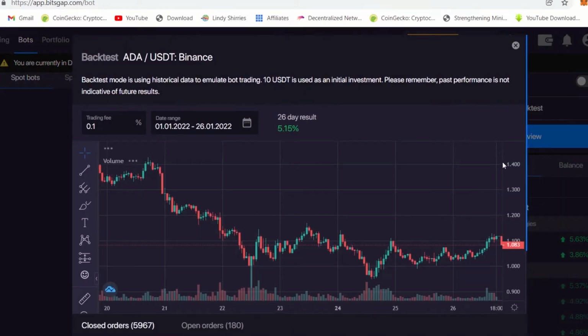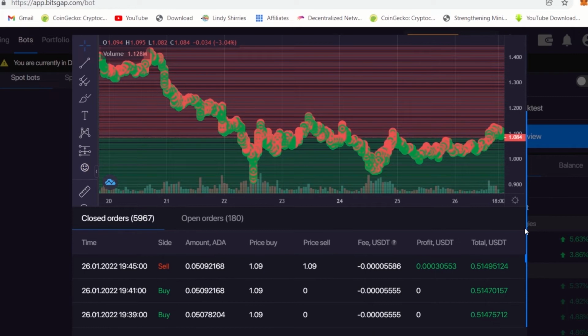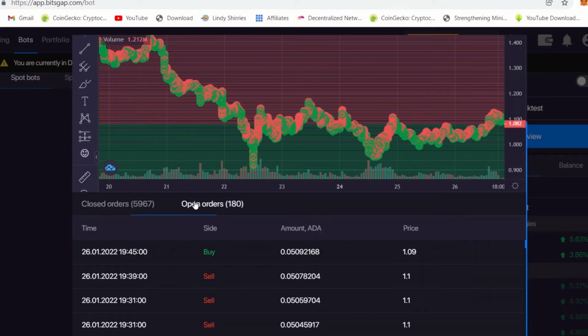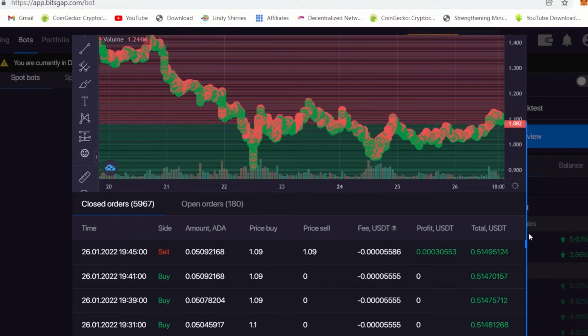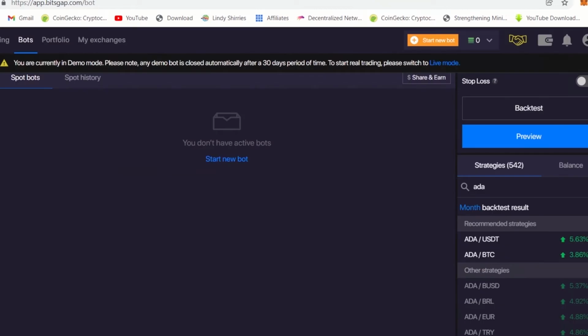So now remember, backtest is just to see the history of what the certain pair did accumulate at that point in time. So now when you come here, you do see that for this strategy, if you did buy on these dates, you would have made this profit, and this is the profit that Ada Cardano made, and it actually has 5,967 closed orders, and at the moment open orders is 180. So this is a strategy which you can use if you don't have a strategy. So there are other currency pairs which you can use.